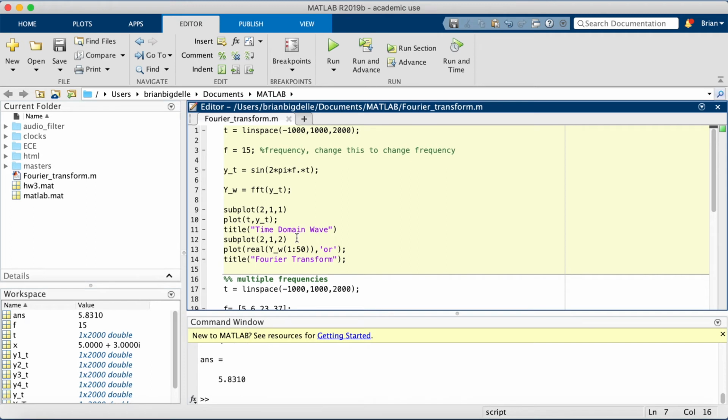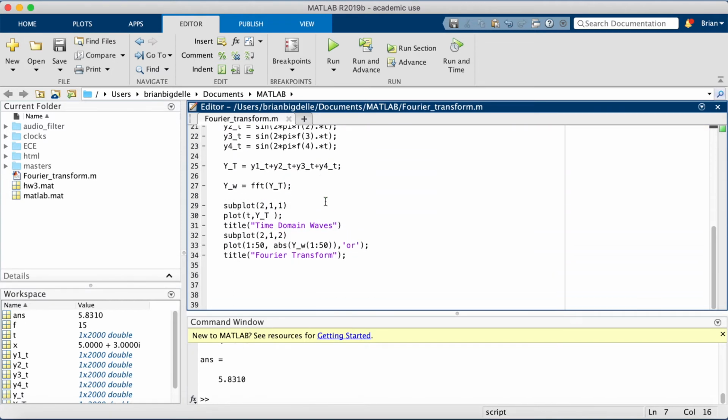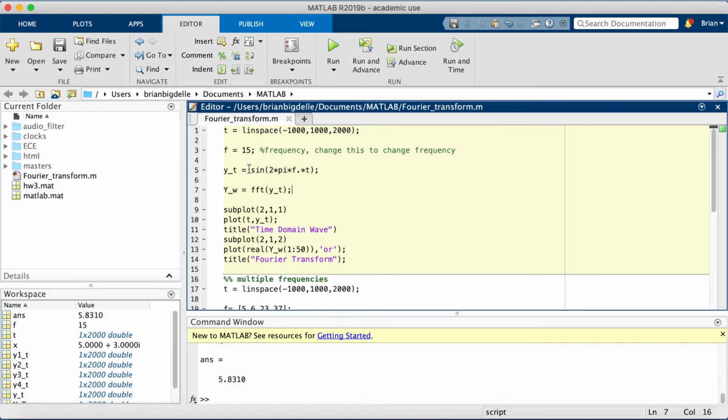So this is just an example of how Fourier transform can be used. I used MATLAB to code something very quickly to show how it can break down a function defined by time into a function defined by frequency. So basically, I have a frequency set at 15, and it is in the form of a sine function, and that's going to be transformed using Fourier analysis into a function defined by frequency. So let's see.